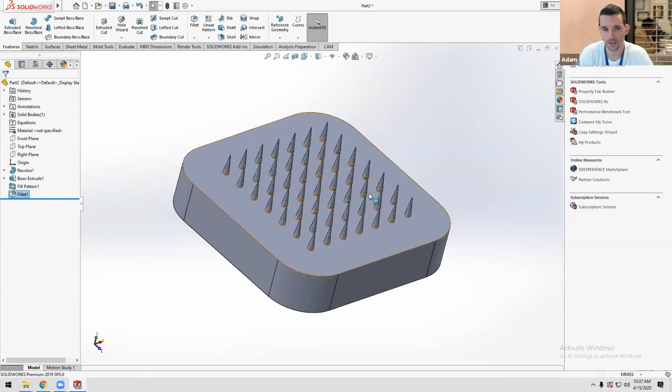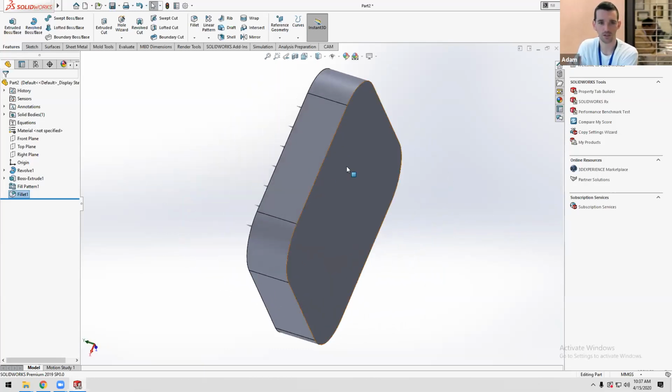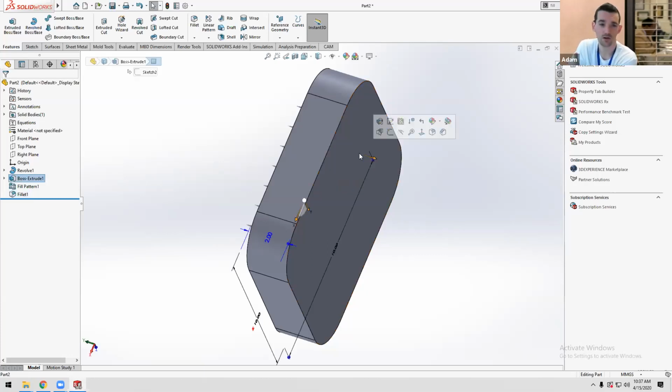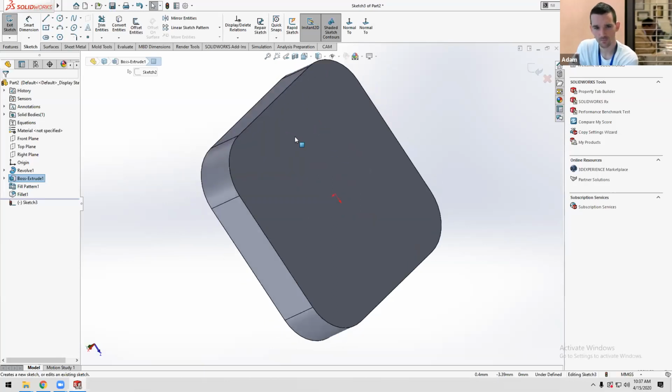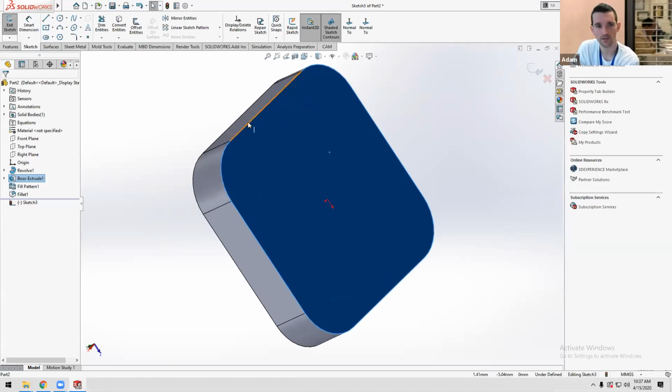Okay, now I want to say, how much volume do I have in these needles, right? Well, it's going to be hard to click all of them. I don't want to do that. So a cool tool is convert entities. By making a sketch here, clicking on this face, I selected the face and the edges are all light blue, right?